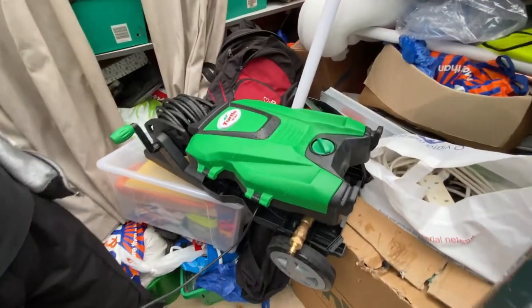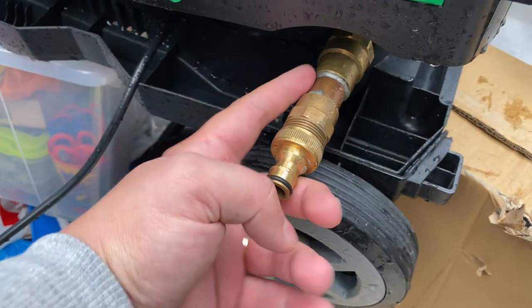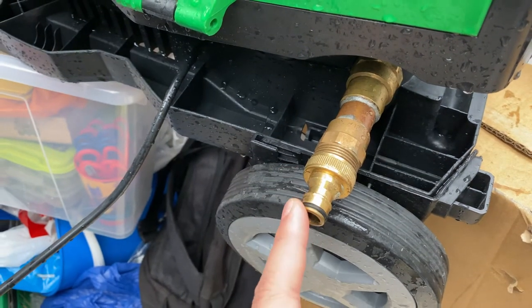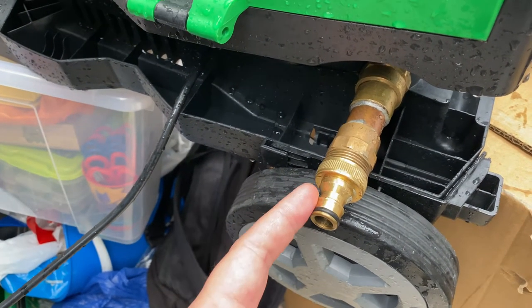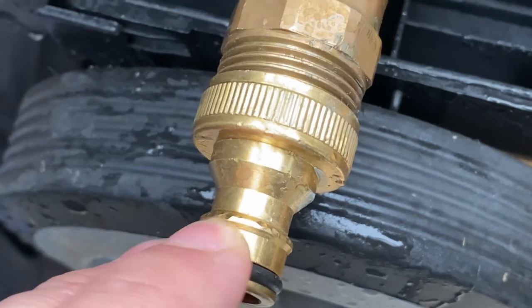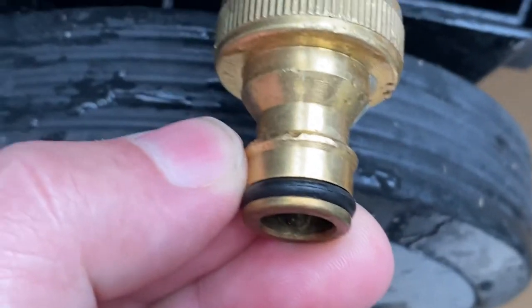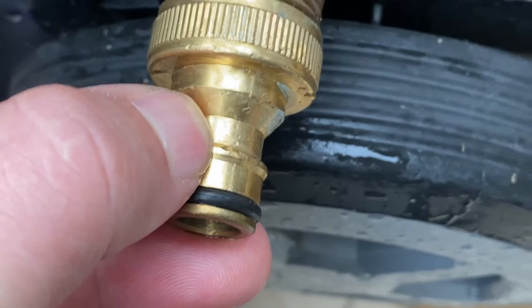My dad and I are going to have a look at it and update whatever is broken, changing plastic parts with metal. So I'm in my dad's garage. The first update we did was changing the plastic tube into metal fittings. We had the plastic fitting here which broke in less than two minutes. Even with the replacement, the pressure was so high it actually bent the brass fitting — you can see it's bent right there.